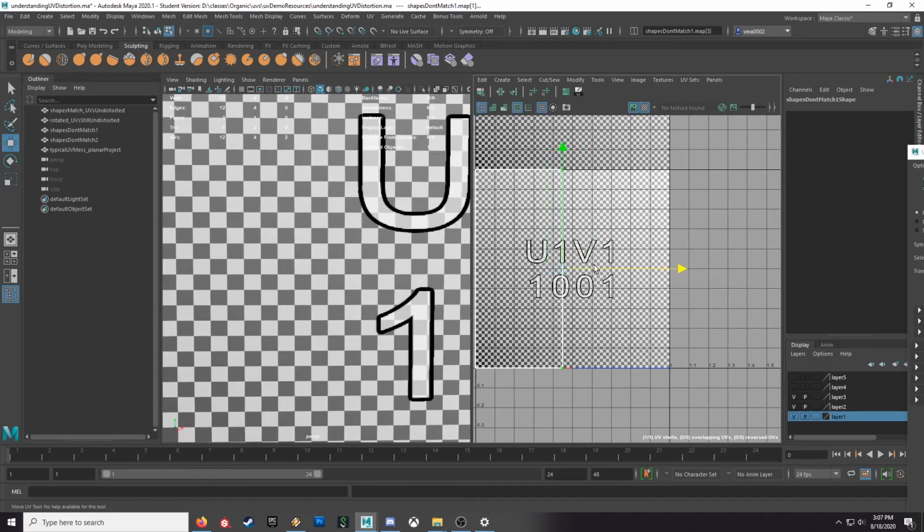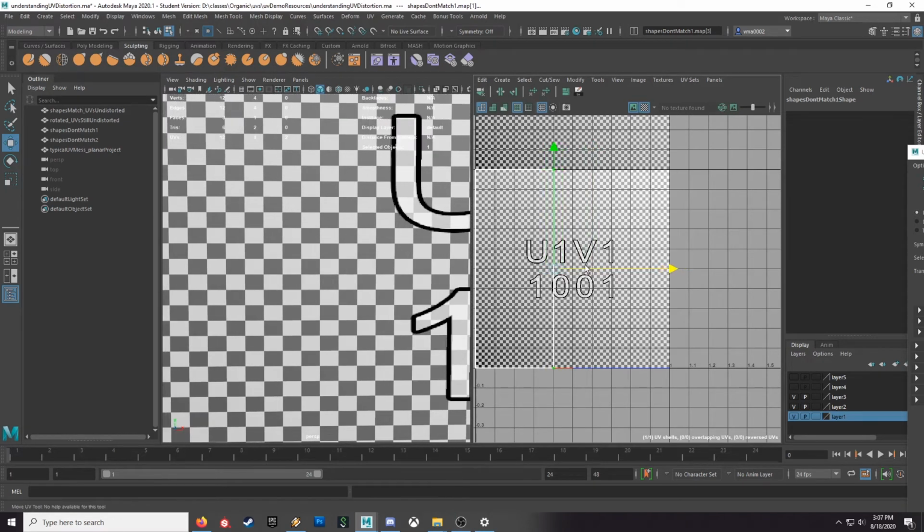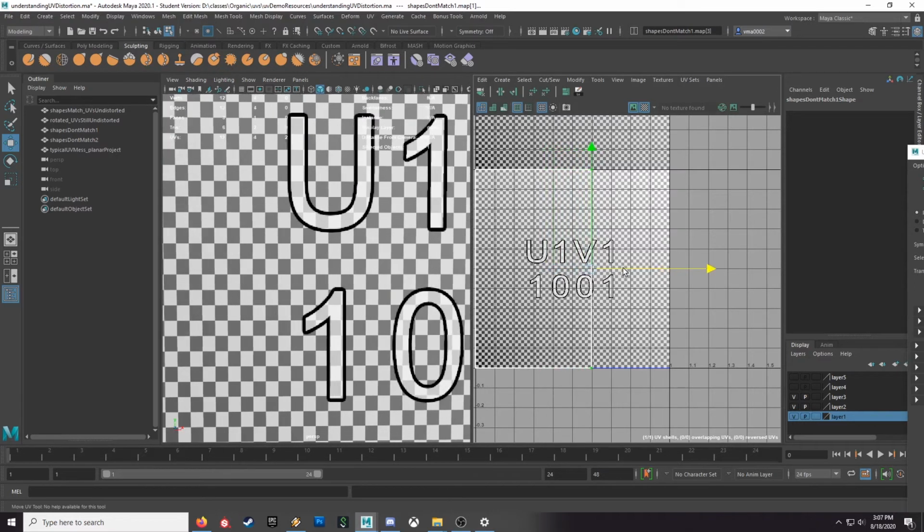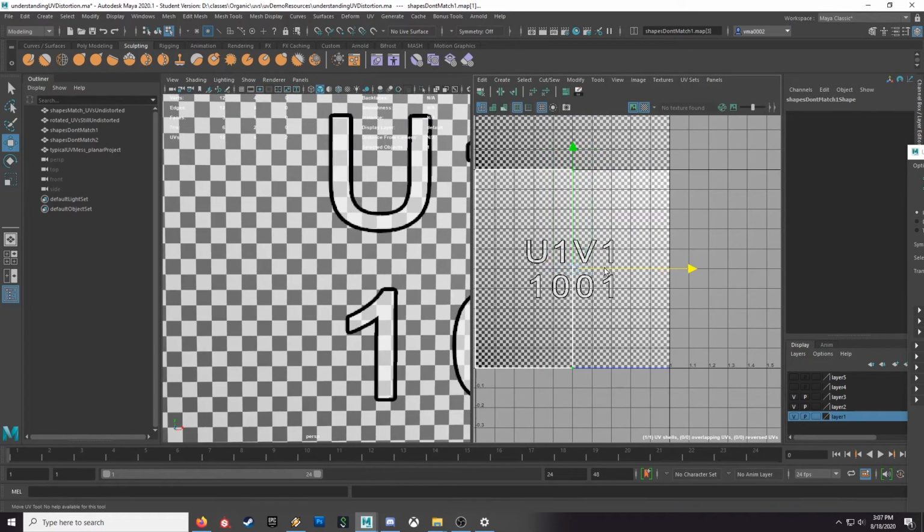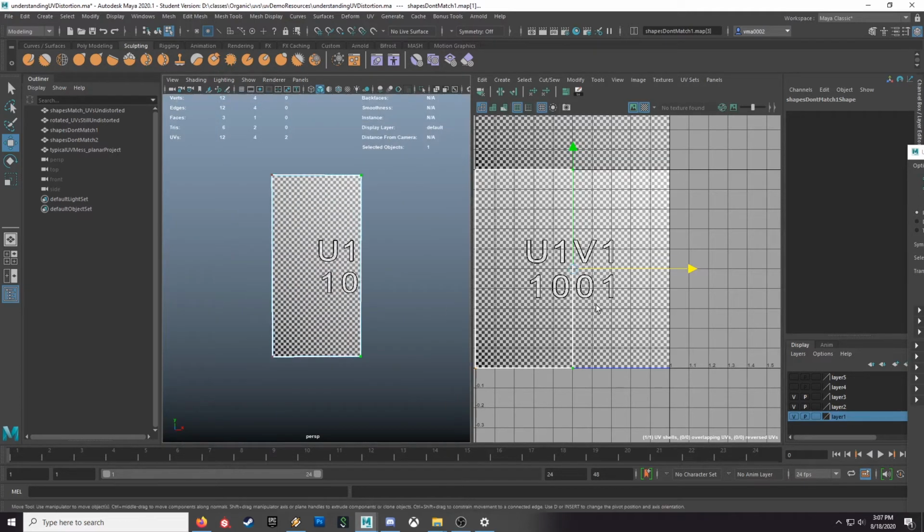This one's gone a little too far, and so you're really just trying to find that right balance, like two. That's gone too far. This one's not far enough. That one's pretty much perfect, right? So it's just about half. So with the move tool, that's basically how you do that.